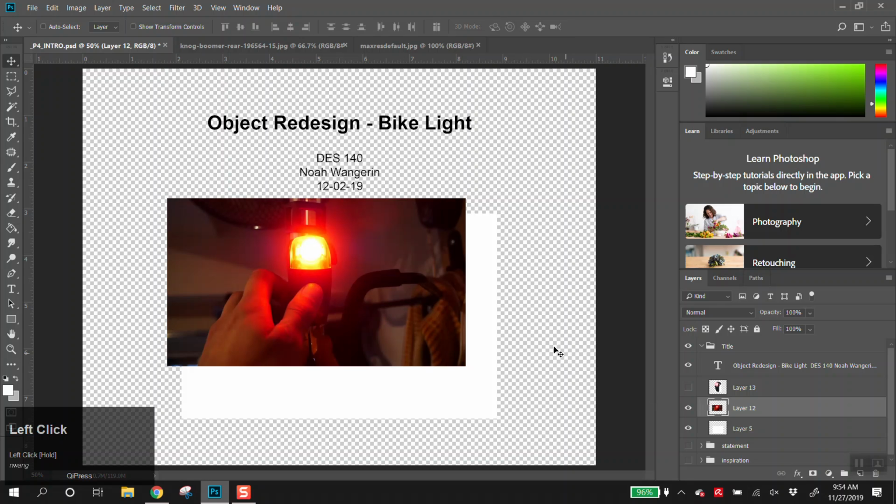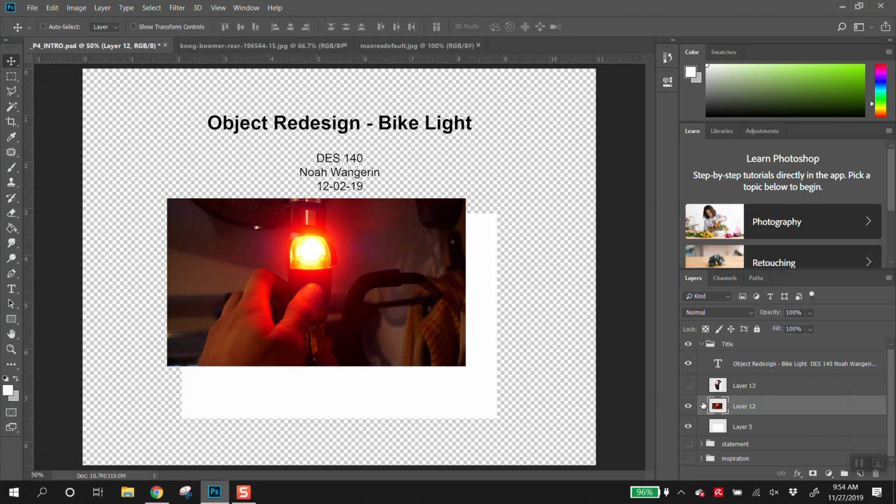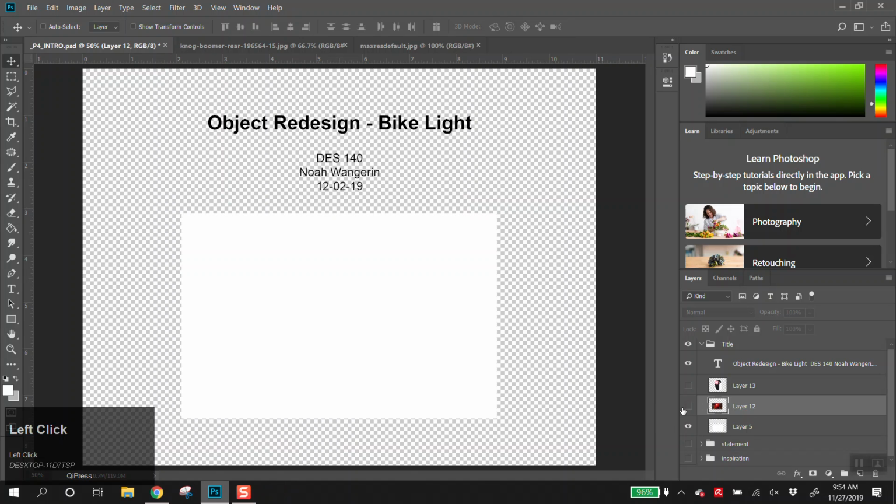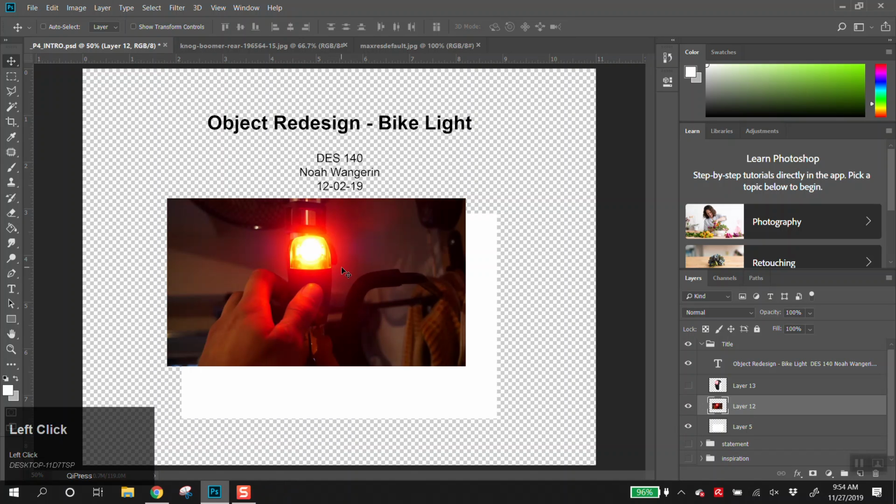So okay, the way that clipping masks work, the layer order is important. And again, for those of you that aren't familiar with the term clipping mask, it's just a fancy way of saying crop. We're trying to crop this photo, trim it, so that it's the same size as this white box. And again, the strength of Photoshop is that things are editable. You can always go back and change things. That's why there's layers. So the order is important. It's important to have the image that you want to crop directly above the layer of the shape that you want to crop it to. So that order is important.